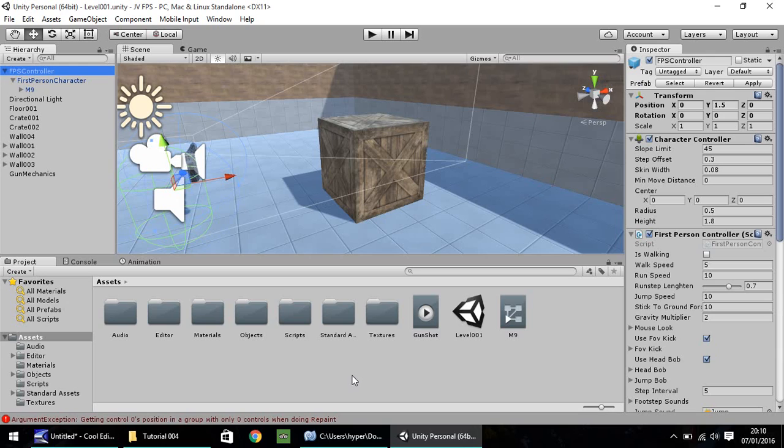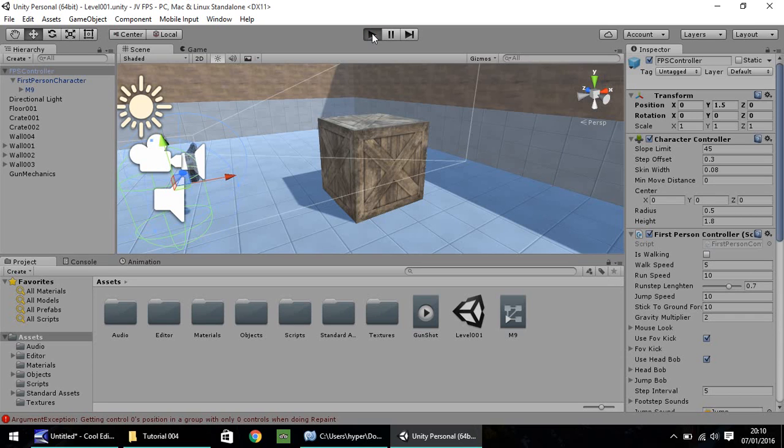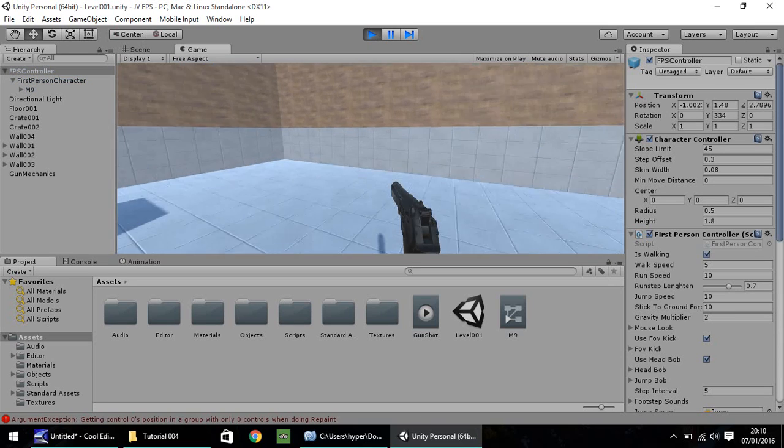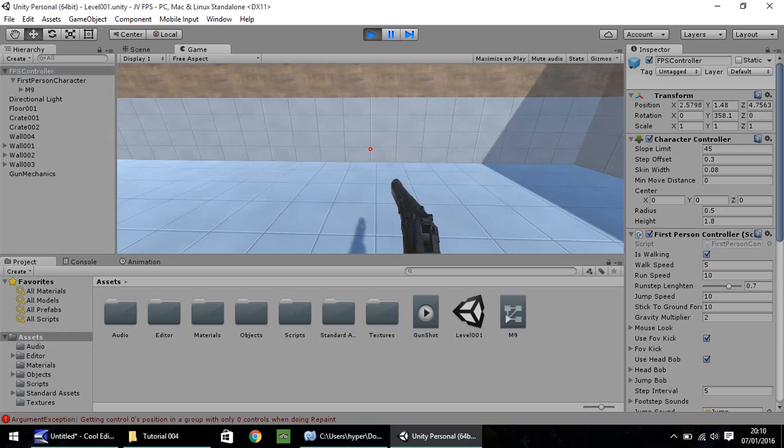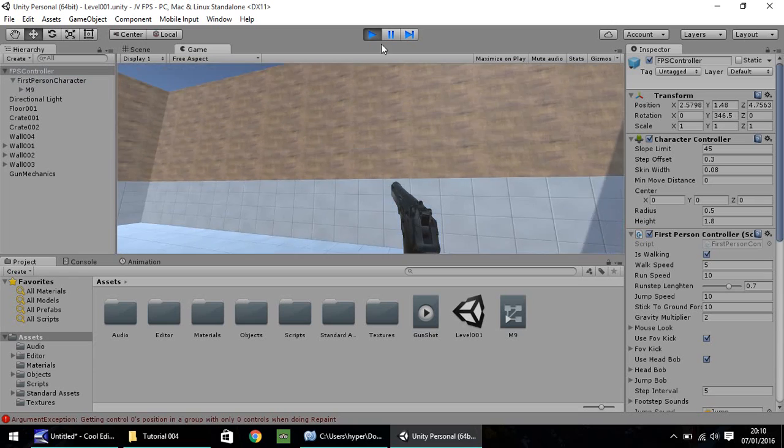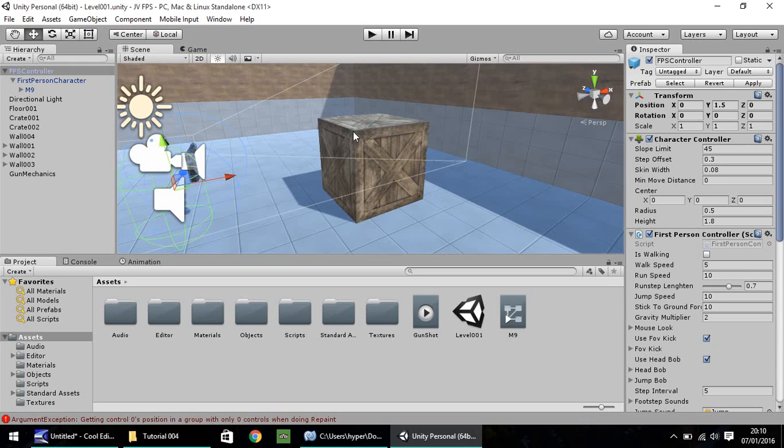Hey guys, welcome back. Sorry about that. A bit of a problem in Unity. How I love Unity crashing. Okay, so where were we? We were at the point of where we were firing our gun. So let's quickly check again. We can wander around and we can fire our gun. And it animates just fine. Okay, so that is the basics of putting in a sound, putting in some animation for your gun.